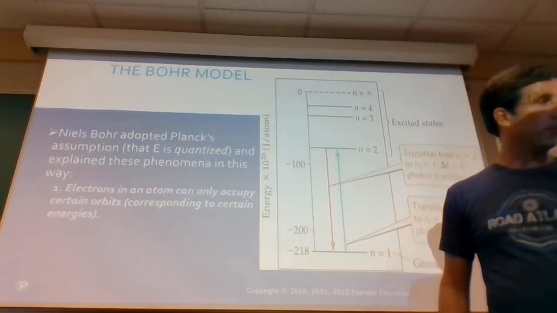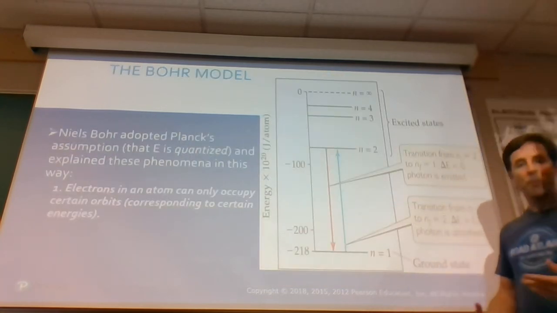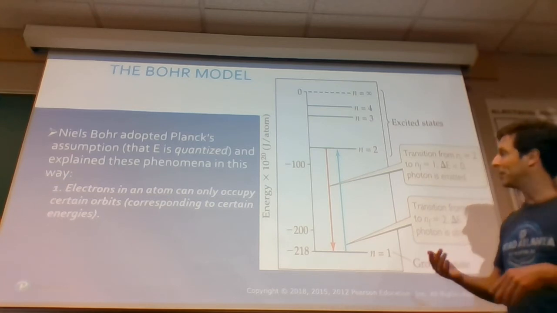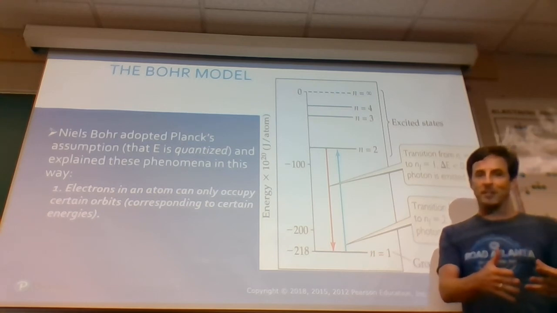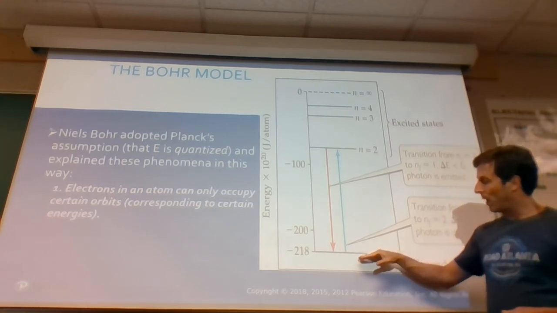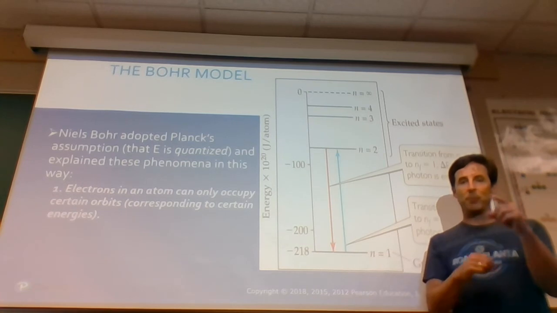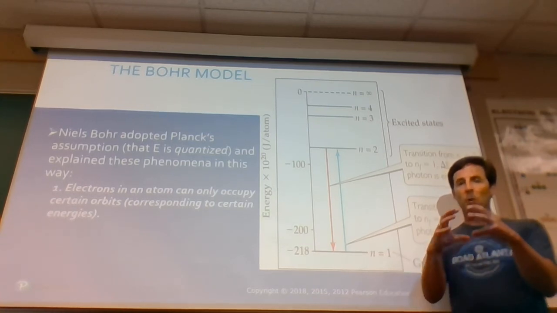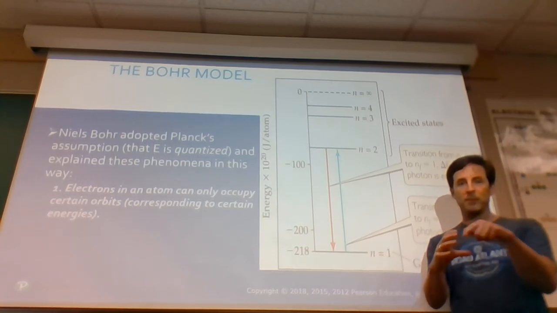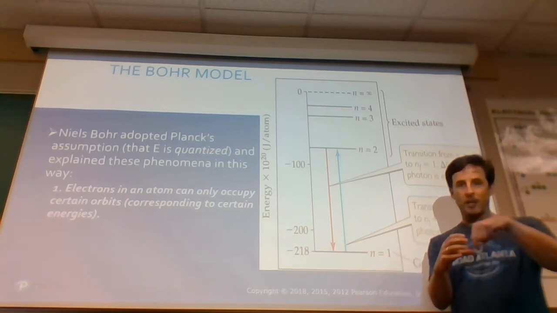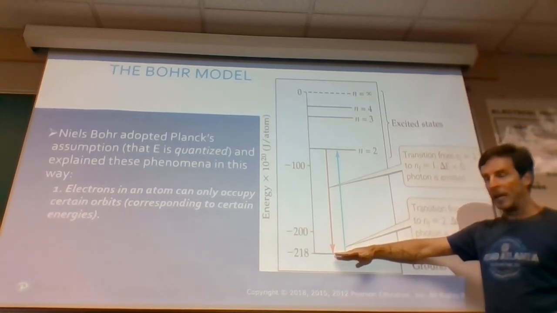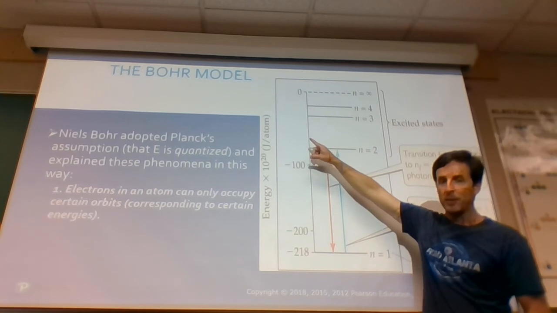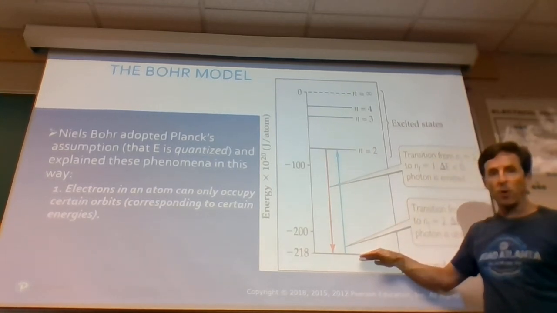Okay, so that brings us to Niels Bohr. He kind of took these concepts. He said that, okay, for each electron, he looked specifically at hydrogen. N equals 1 represents, for a hydrogen atom, which has 1 electron in it, the lowest energy orbit that an electron can be in, which is really close to the nucleus. The electron's flying around. That orbit, the amount of energy it takes, corresponds to this line. Okay, so vertically we're increasing the energy. So N equals 1 is the lowest energy orbit.